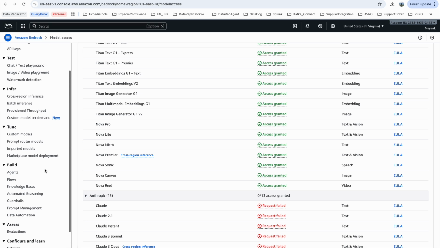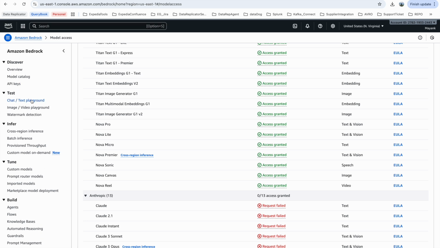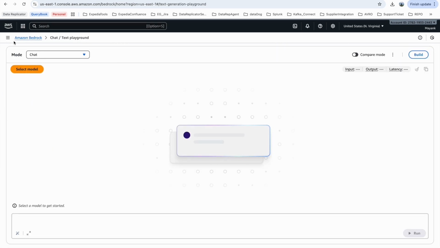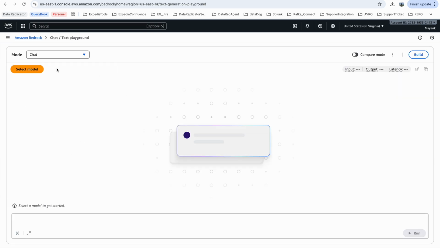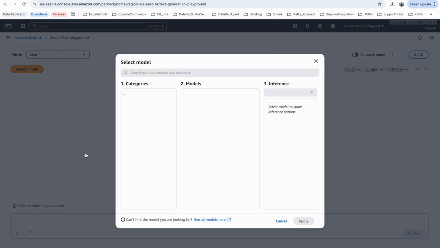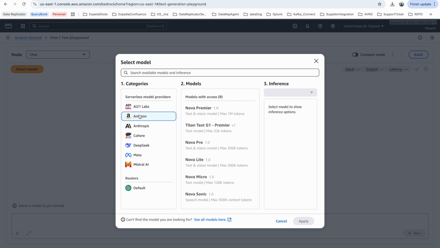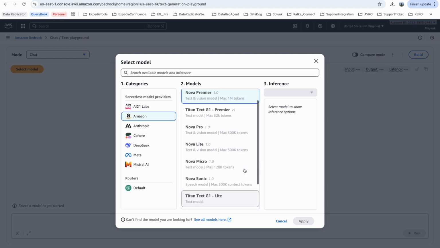So let me quickly go to the chat playground. The chat playground is another area where we can just play with these models. For example, let me select a model. I will select the model from Amazon, Nova Pro.